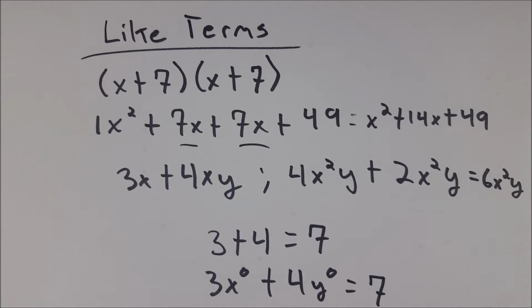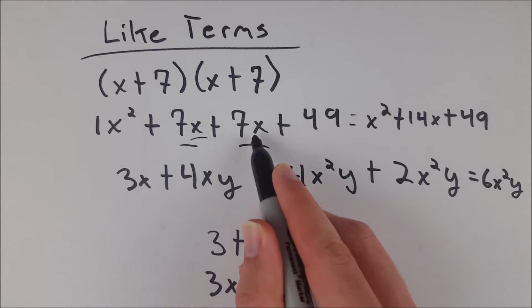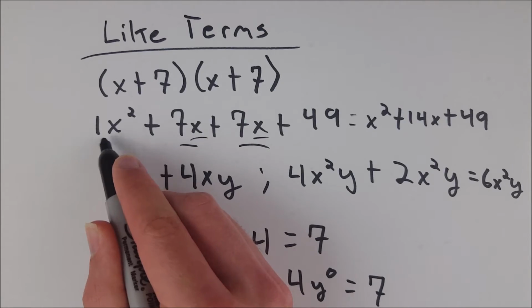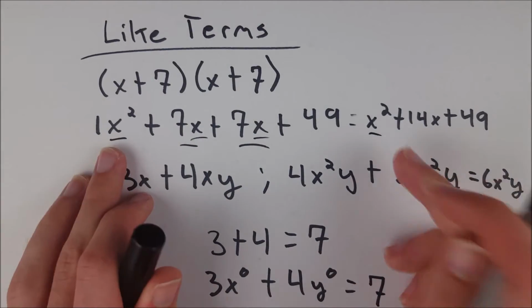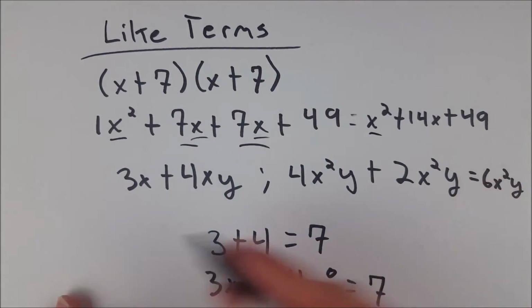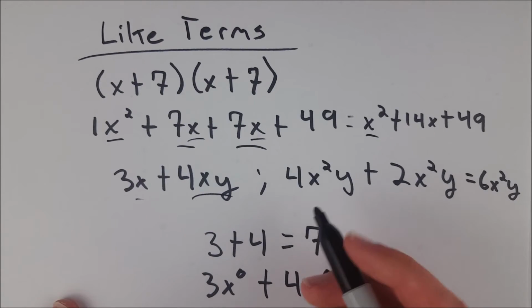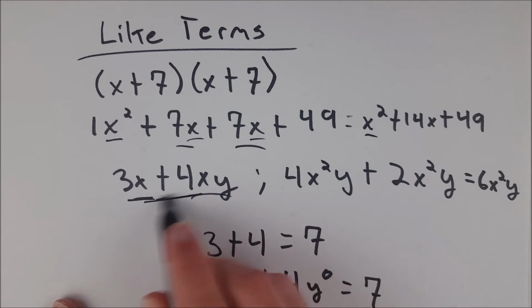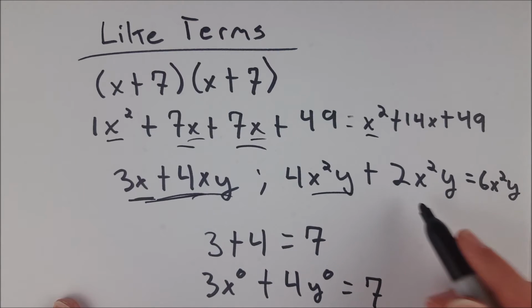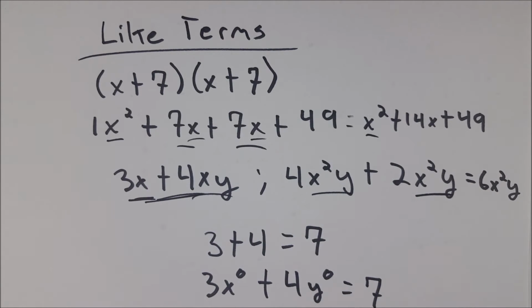Like terms are terms that have the same variable coefficient, whether it's x and x, or x squared and x squared if you were to add these two terms on the same side. X and xy are not like terms, so you can't simplify this any further. But of course, x squared y, that's the same. As long as you've got the same variable coefficient, those are like terms, and you can add them or subtract them. And of course, you can multiply anything, whether it's like terms or not.